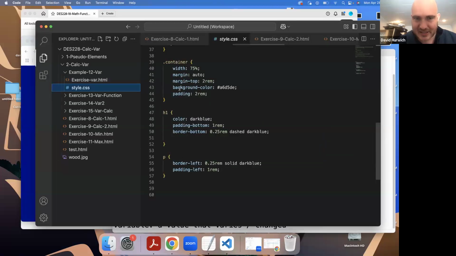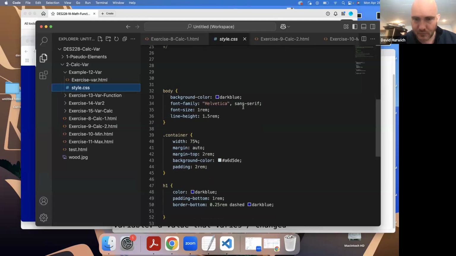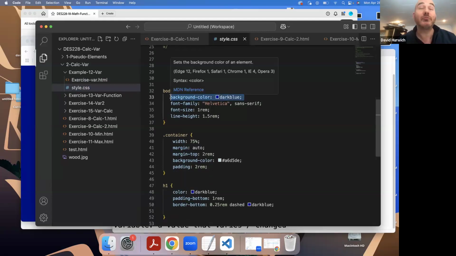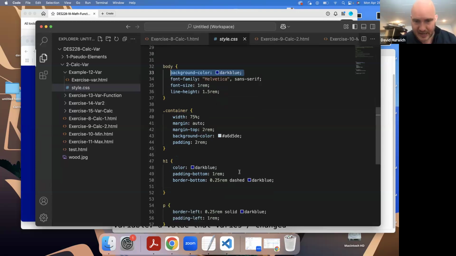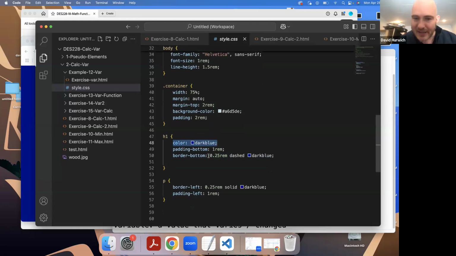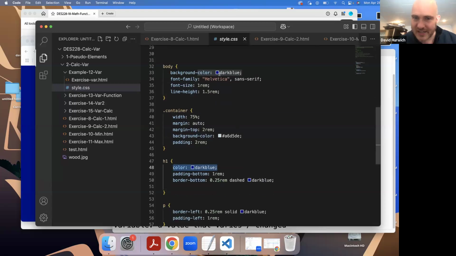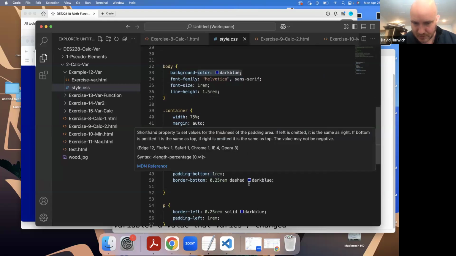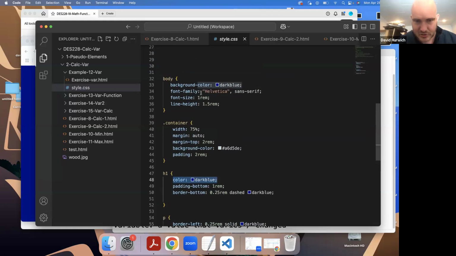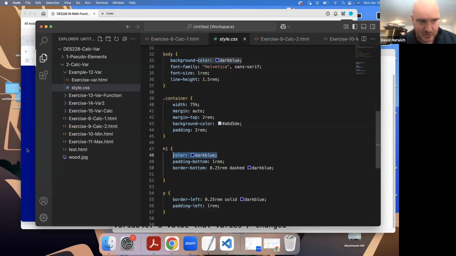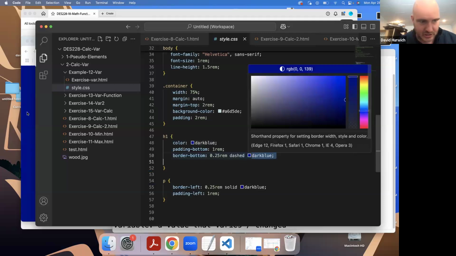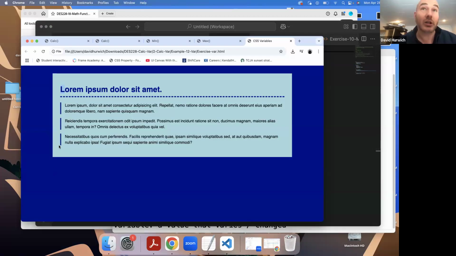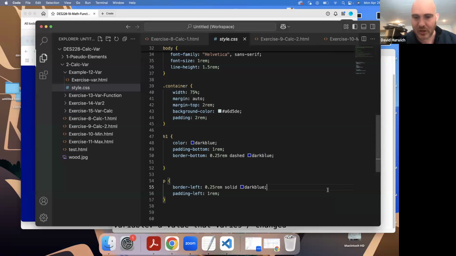And if you go to the CSS document, you'll notice that I've used various CSS properties that we've talked about, like background color, border property, color property, right? And one thing I want you to notice is how we keep using the dark blue a couple of times here, right? So it's being used on the background color for the body. It's being used as the text color of the H1. It's being used as the border color here. It's being used as the border color there on the paragraphs and such, right?